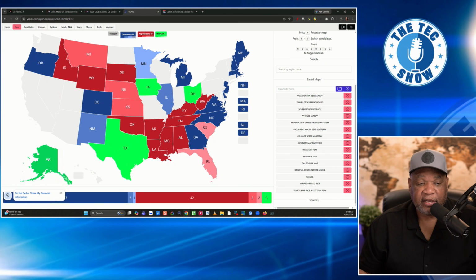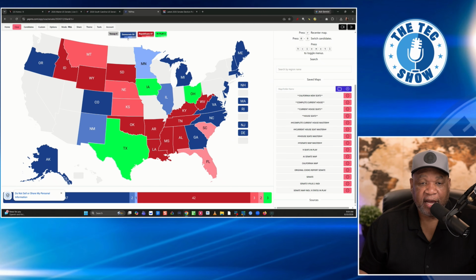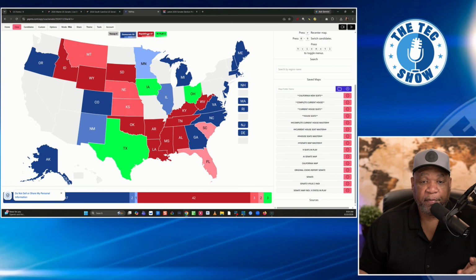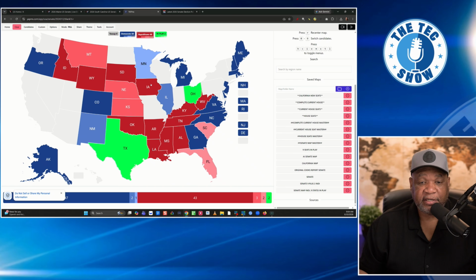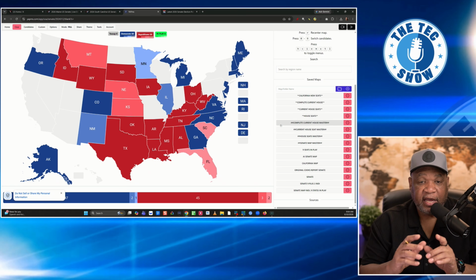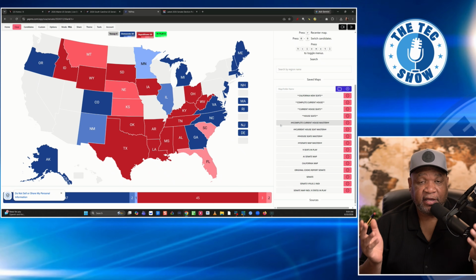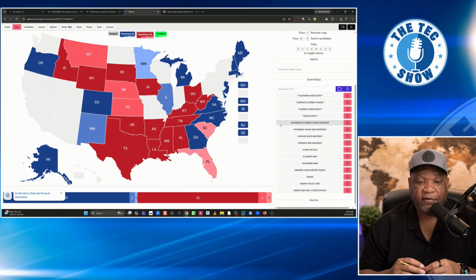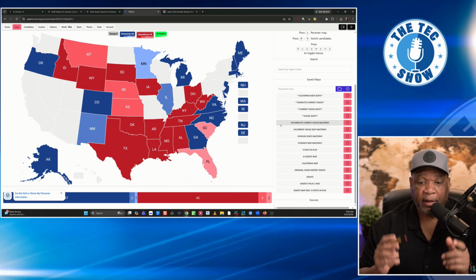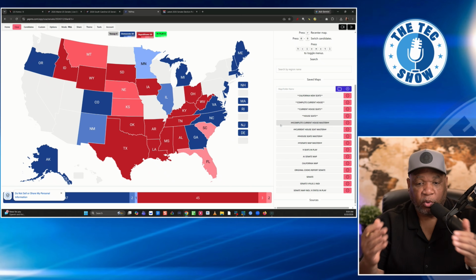Let's say it's Alaska. Let's say Peltola wins in Alaska. Now you have Democrats and independents at 50. You have Republicans at 47, but you still have 3 more states. Now, if Republicans win these 3 states, if they win Iowa, they win Ohio, and they win Texas, then guess what? You have Republicans at 50, Democrats and independents at 50. It's a tie. Tie goes to the vice president. And so Republicans would maintain control of the Senate. And so Democrats would still need to win 1 more state.